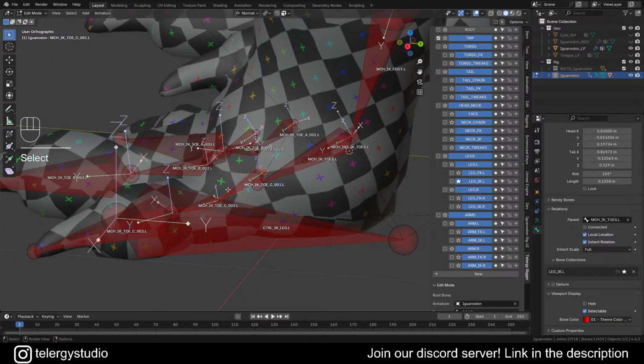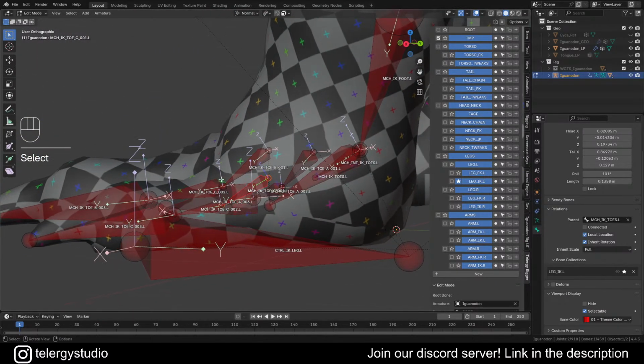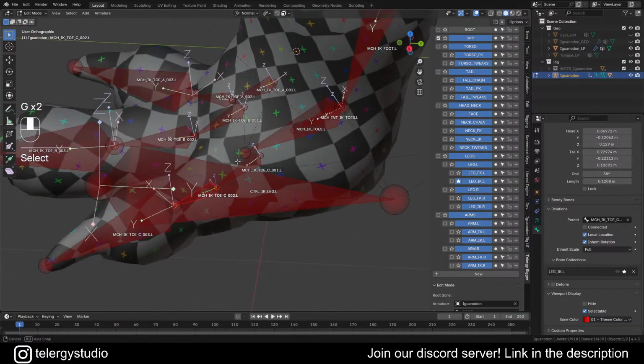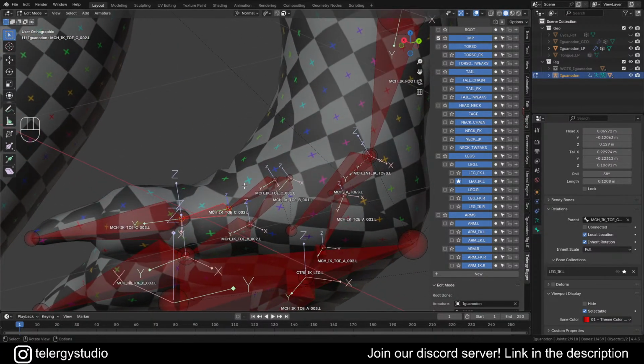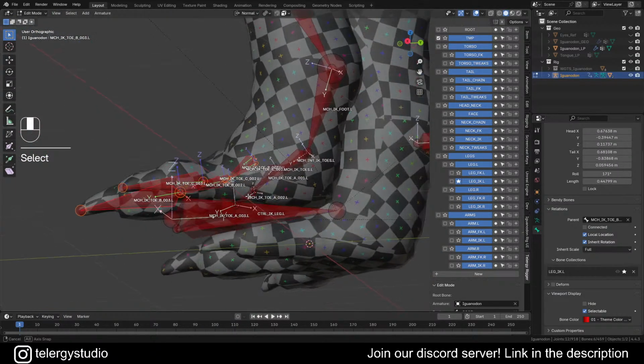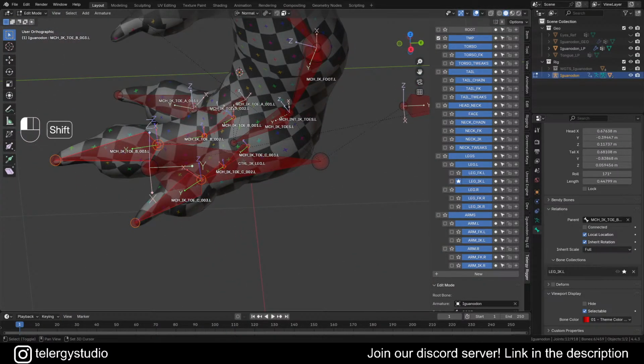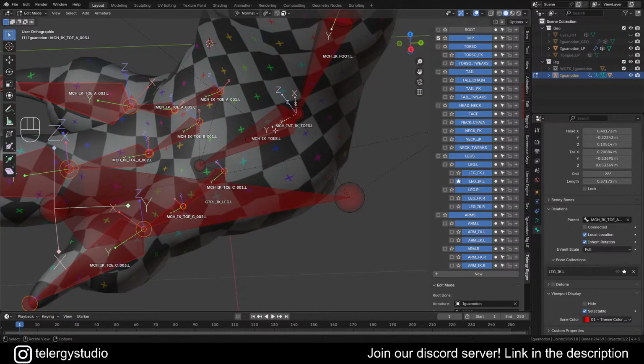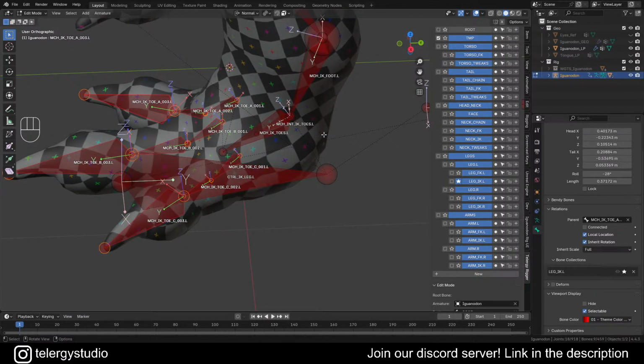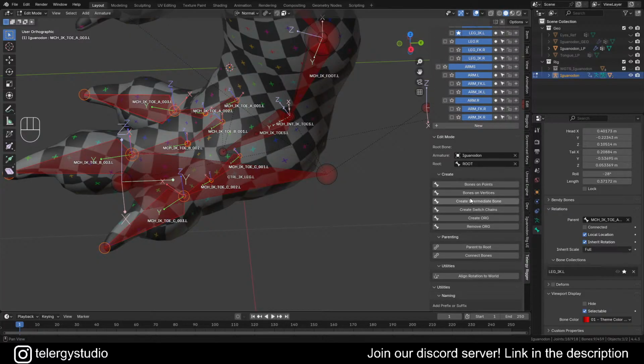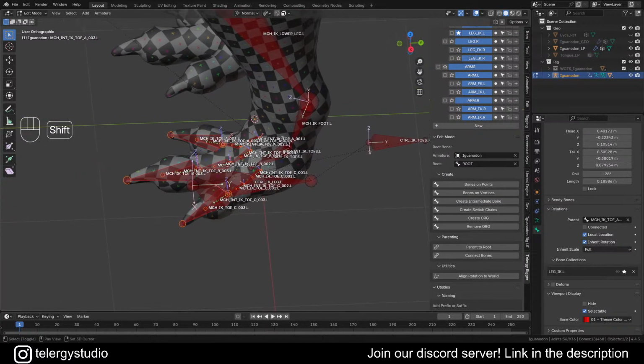Now, what we're gonna need? We'll need intermediate bones for each of the toe bones here. So all of these, I'm gonna need intermediate bones. And so select there, there, and there. This one already has it. MCH int IK tools. And that's all good. We just need to click this button and it's created.